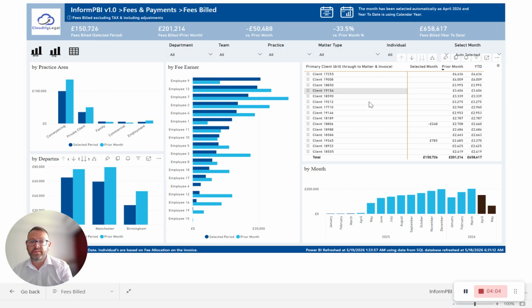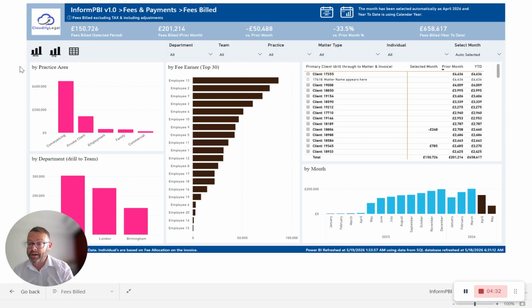Within this table here, we've got the clients as I've shown. You can click into the specific matters. We could just remove client for you and just show you the matters, but you have the matter as well as a link to that matter in Actionstep. So that's sort of the base functionality that's there within the month page.